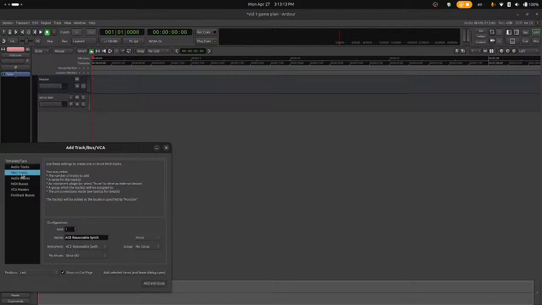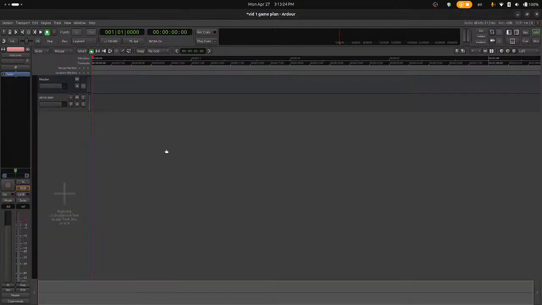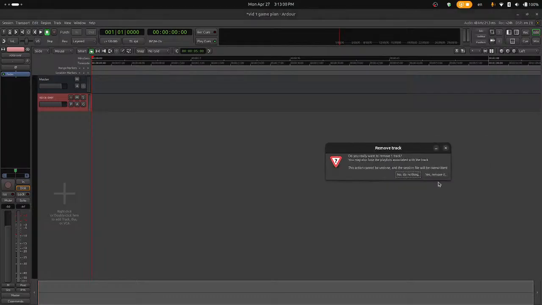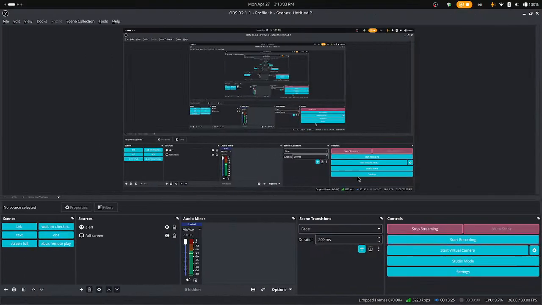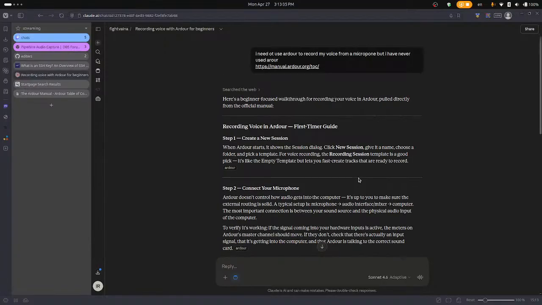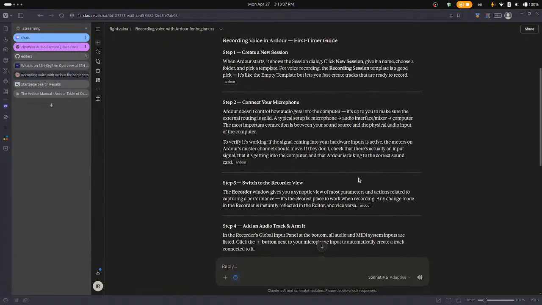What is an audio track? Right, track slash bus. Delete this one, I guess. Okay. Connect microphone switch to recorder view.